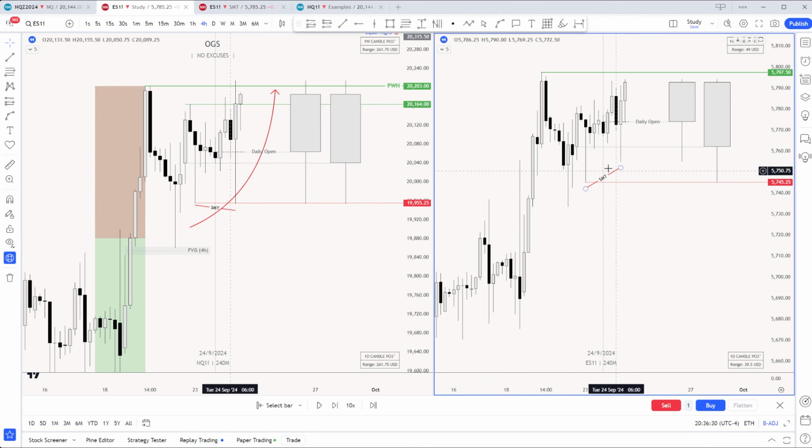SMT at a key level in price in relation to premium and discount, which can be framed from the week's opening price in this very specific case, gives you everything you need to anticipate bullish prices.